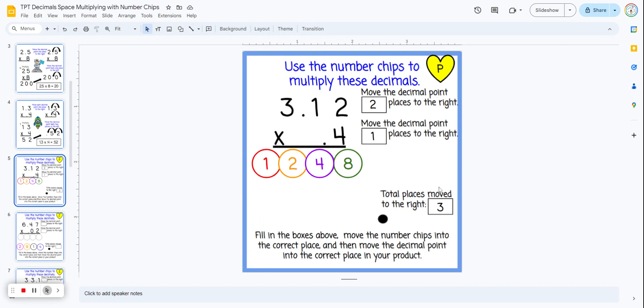Now the last thing they need to do is place their decimal point. So this is a movable decimal point, and it says you're going to move back three places to the left. So here, starting here, one, two, three, and here's the decimal point for their answer.